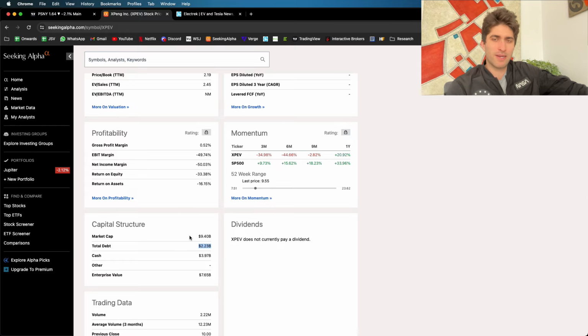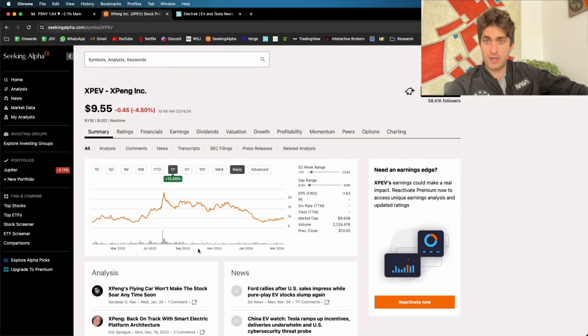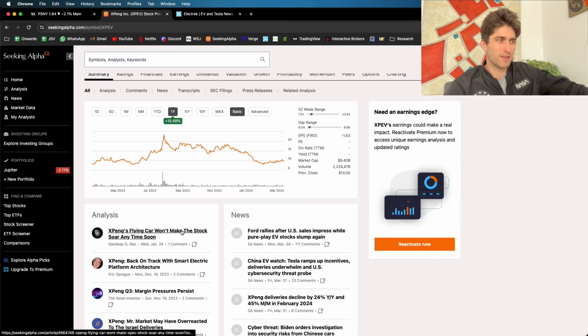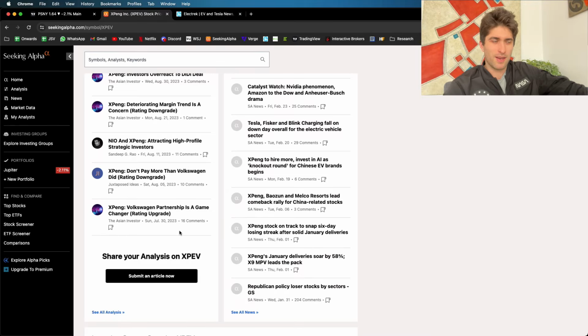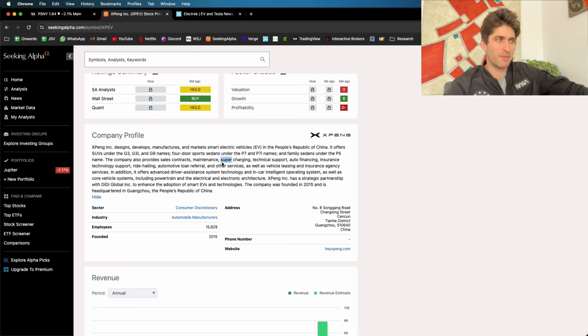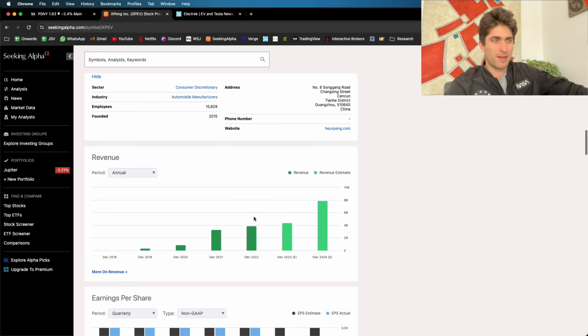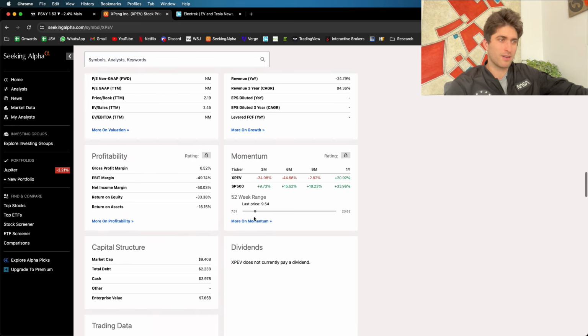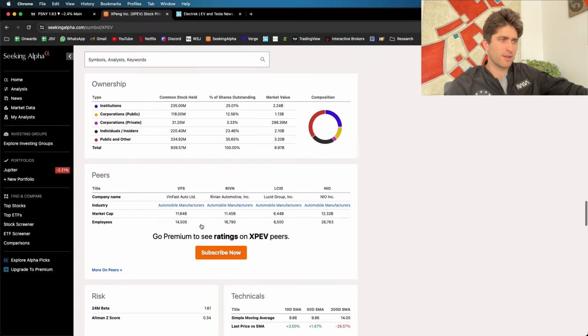How much are they spending on CapEx and R&D? If you've seen the videos on social media, they're flying crazy helicopters and flying cars. I mean, look, a flying car won't make the stock soar anytime soon. It looks like the Jetsons, that cartoon from back in the day. It's interesting, but I just worry if this is the right environment. With China, you're combining the high interest rate, tough environment for a growth stock with the bearishness and particular bear case for China, its economics and its demographics. And they're out here spending money on R&D on flying cars. So I'll have to take a look at what that's all about.